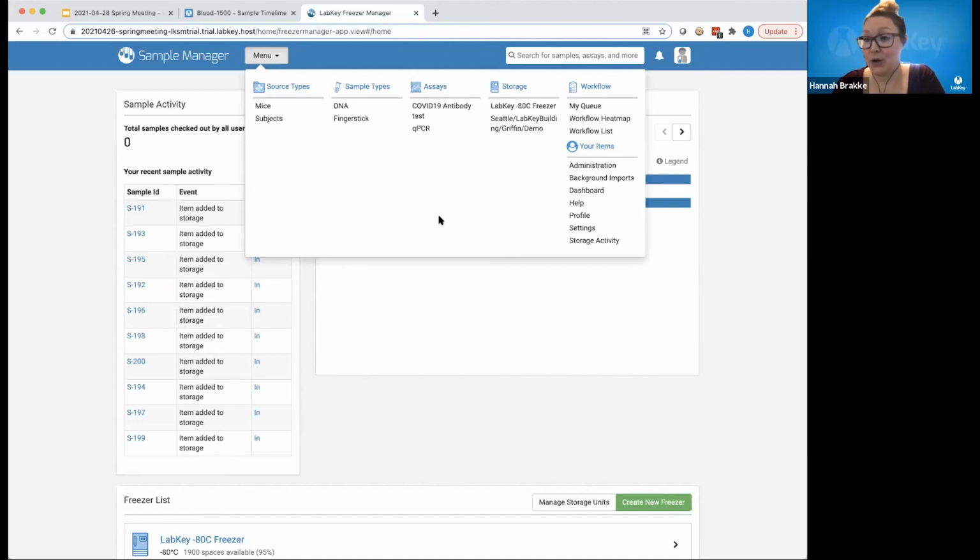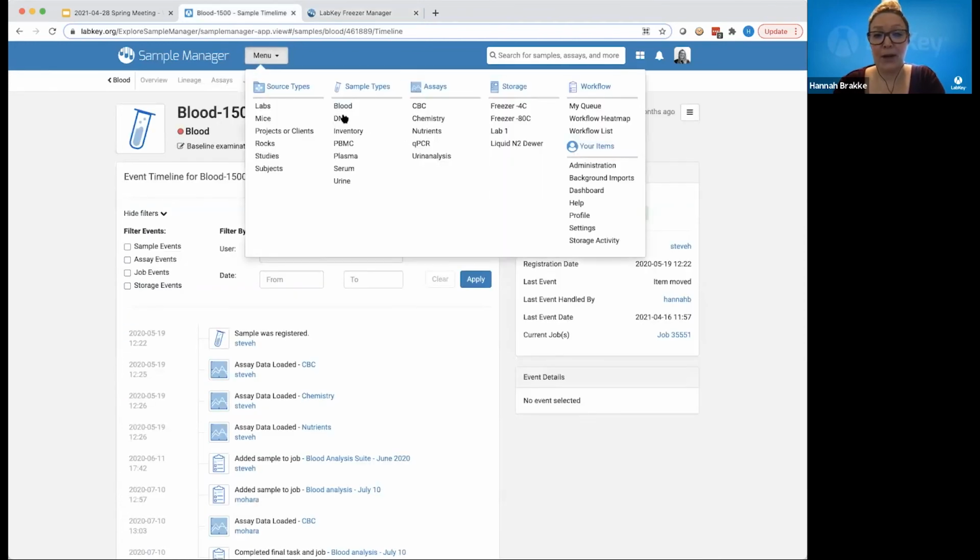The number of assays is not limited here. I don't think we've even got a really long list in our demo here, but you can see that it gets longer. As soon as this list gets longer, we've got a little option here that will show all, 150 assays or something like that, if that's something that your lab has created. But it's certainly possible to structure and create your assays however it matches the experiments that you're doing in real life.